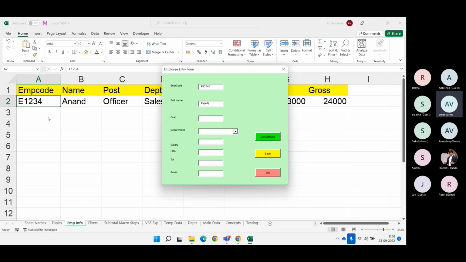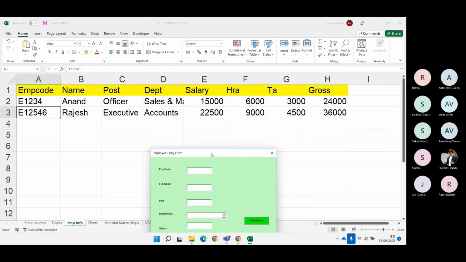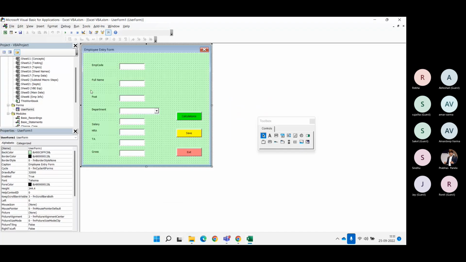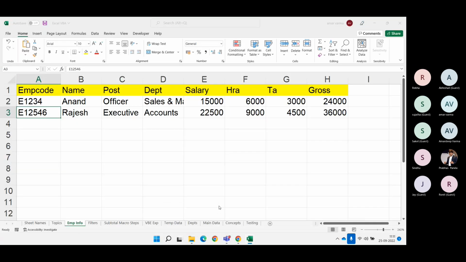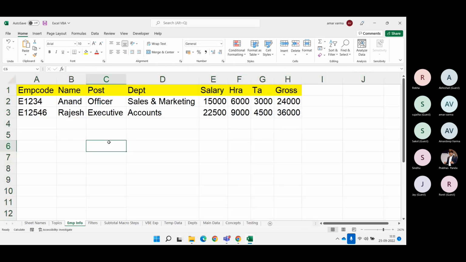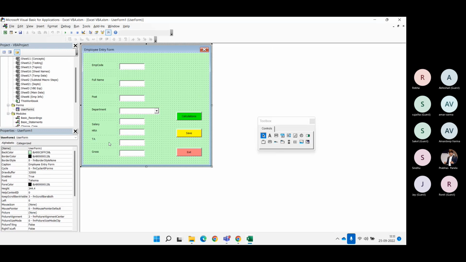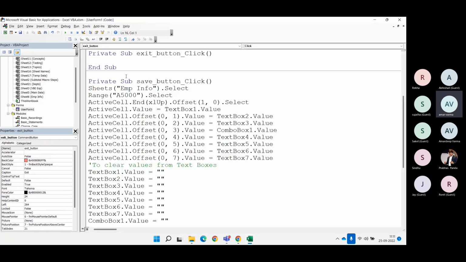And that should come below this first record. For exiting, it is just END.